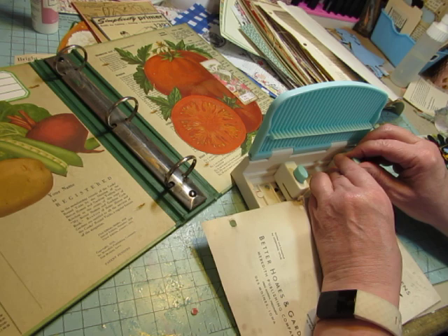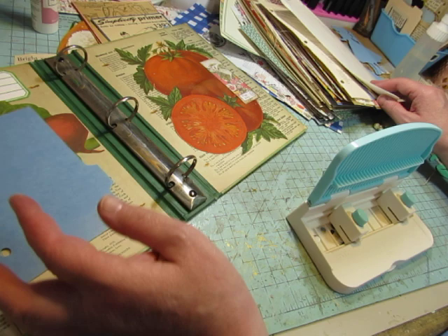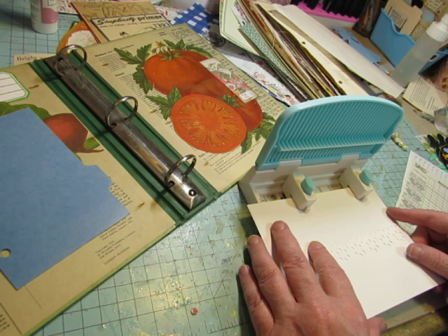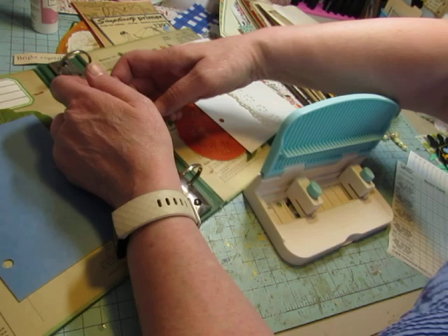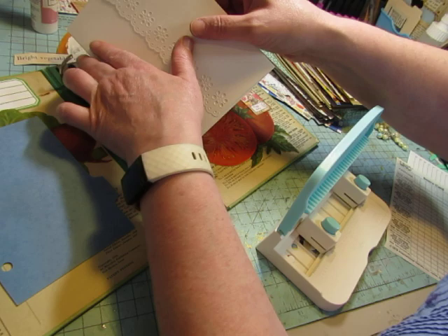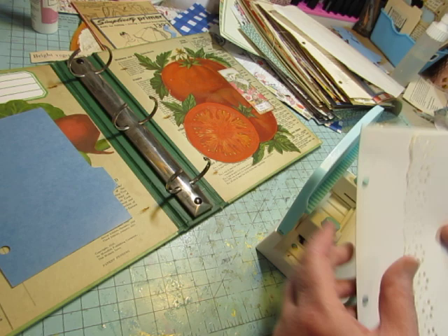I have some larger index card dividers that are very thick and heavy, so I punched holes in them. I'm going to go ahead and punch this card or envelope. I think I'm just doing two holes and this is enough. But I didn't want to do them in the center like that — that's too high up and that would be too far down. I'll do something different with that; that was a mistake.